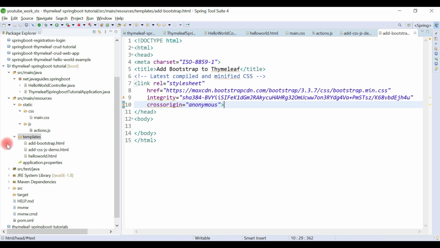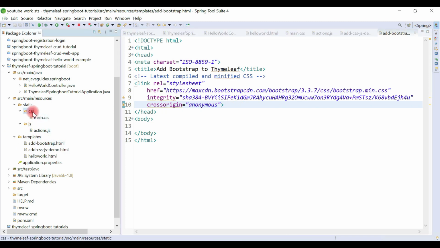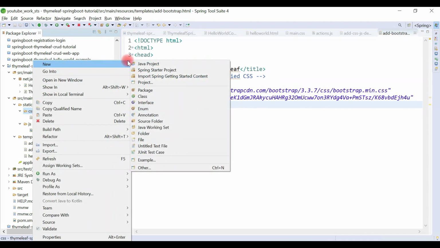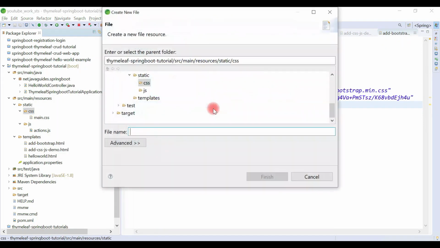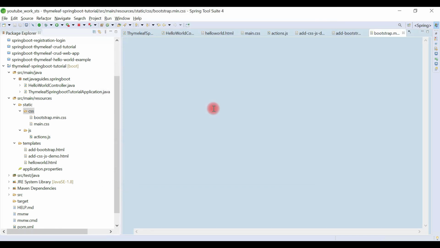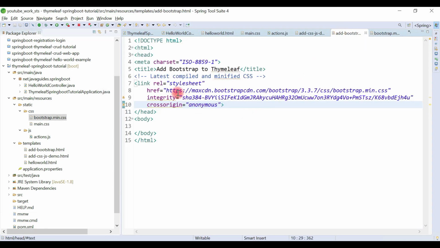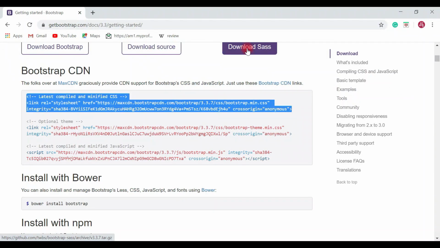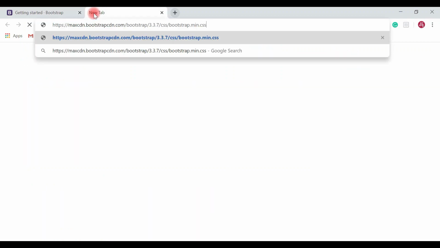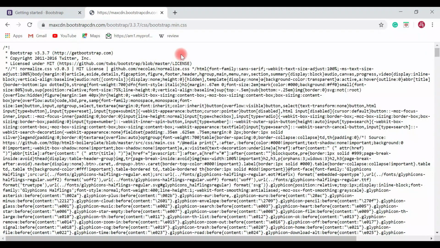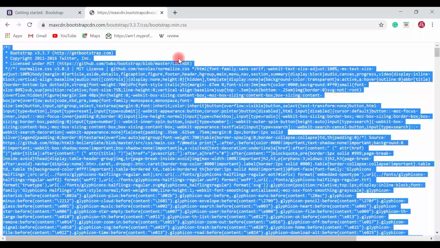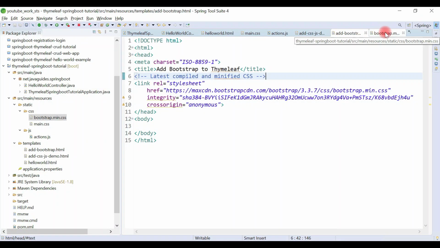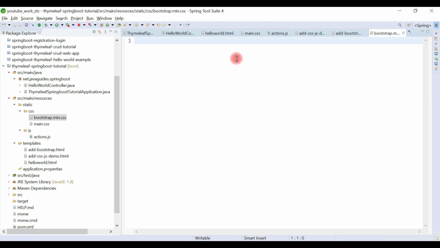Okay, so this is how you can add a CDN link to your HTML page. The second way is, you can just create a CSS file, something like this, bootstrap.min.css. Alright, and just copy this link and go back to the browser, and in the browser just hit this link and just copy this CSS content and open bootstrap.min.css file and paste it here.